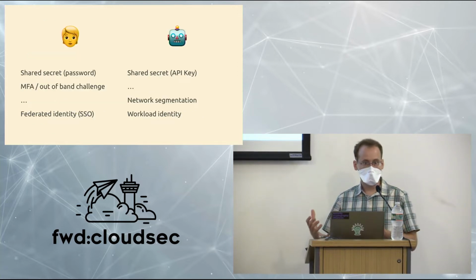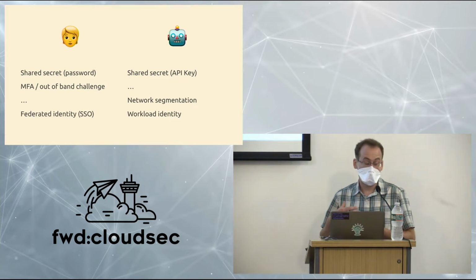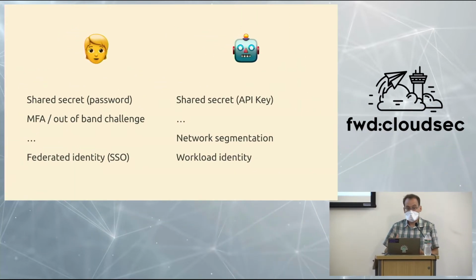When I first made this slide, I was going to say that humans and robots obviously aren't the same thing. Now I'm not so sure. There's more parallels than I thought. So just like the most frequent way for humans to log into a system is a password, the most common way for robots to access another system is via an API key. Essentially, though, these are the same thing, right? It's a shared secret between two parties to establish some sort of authentication.